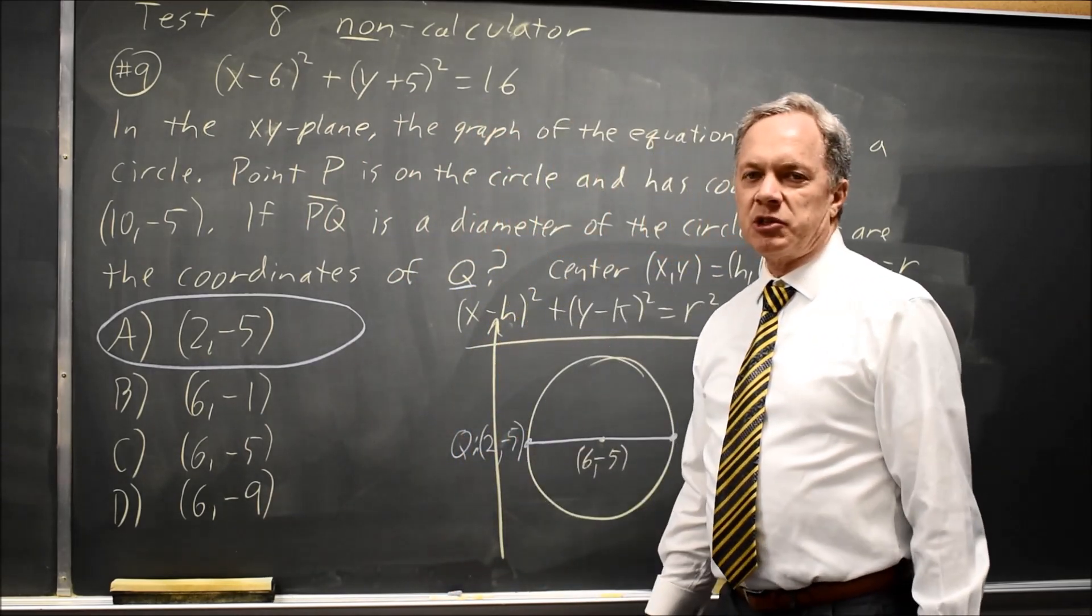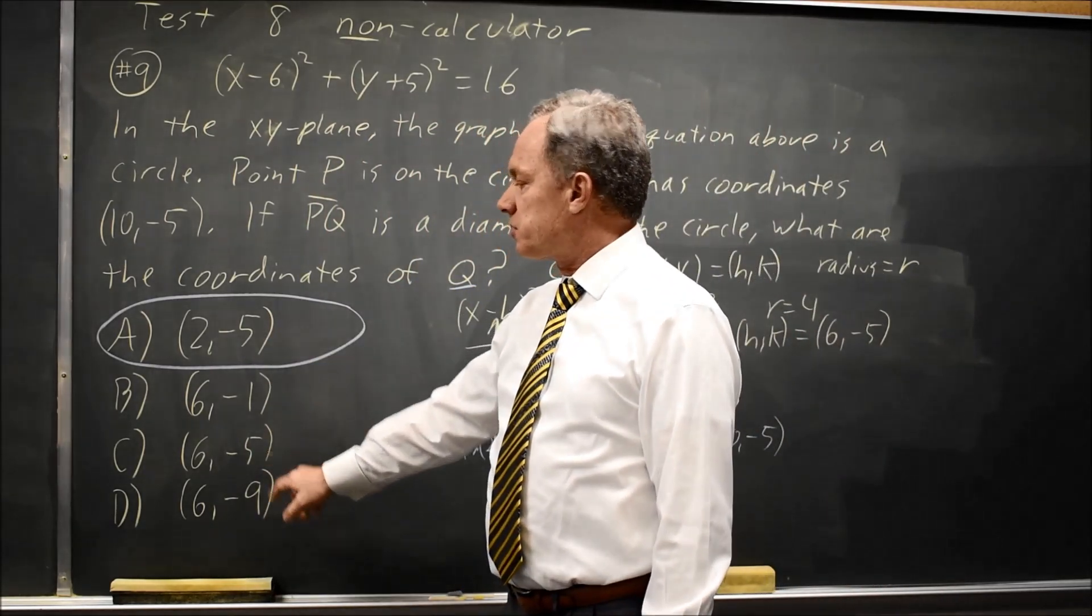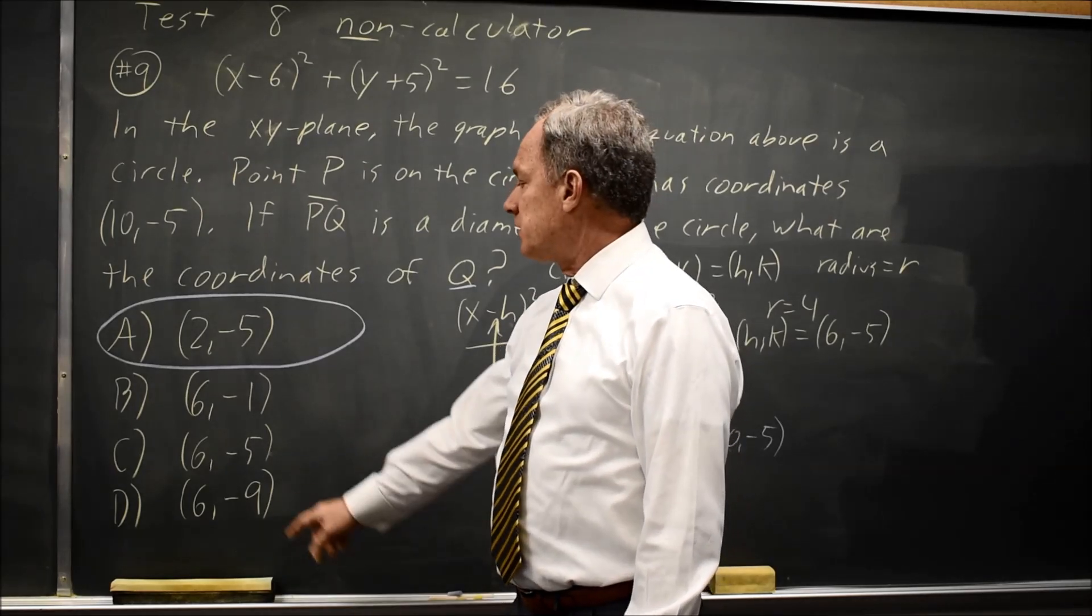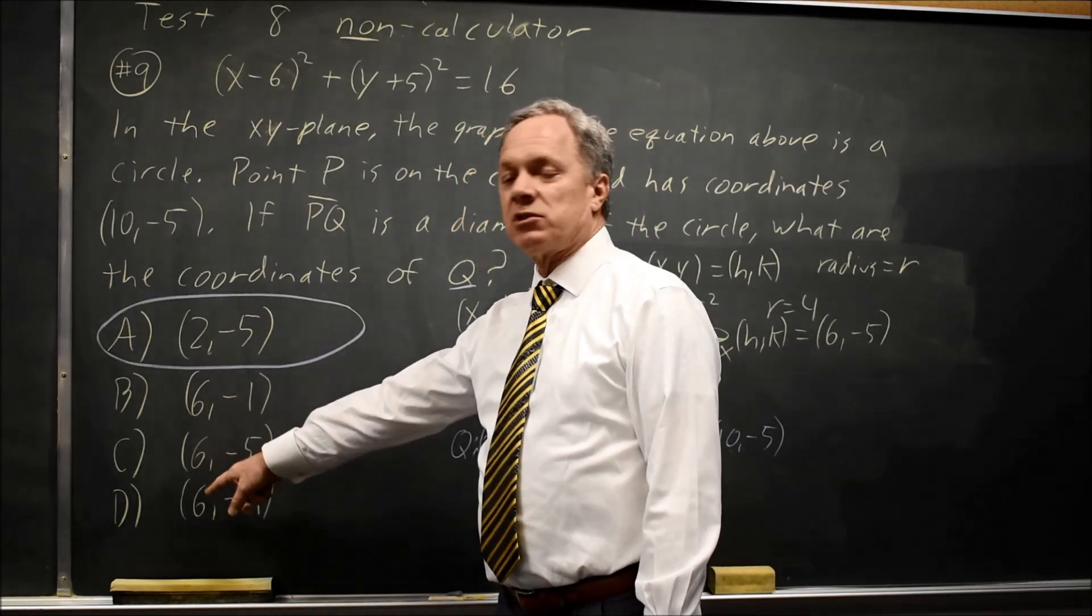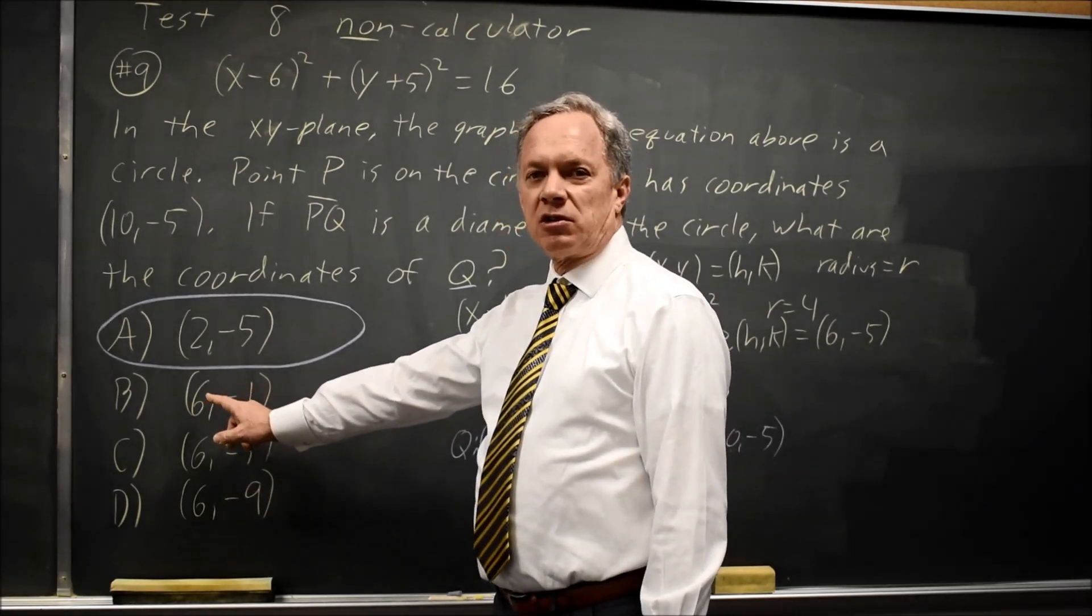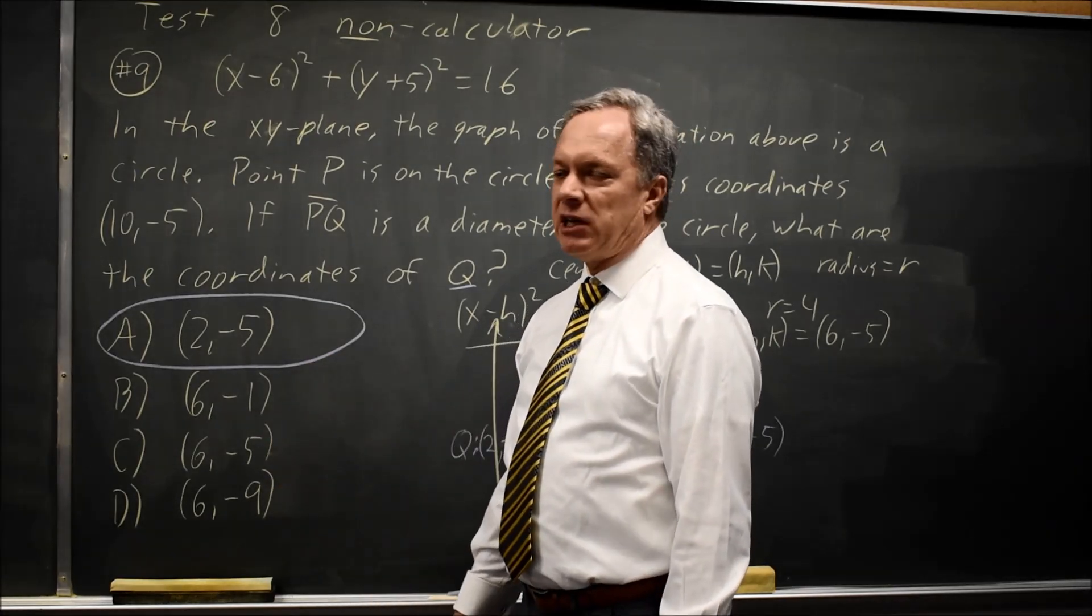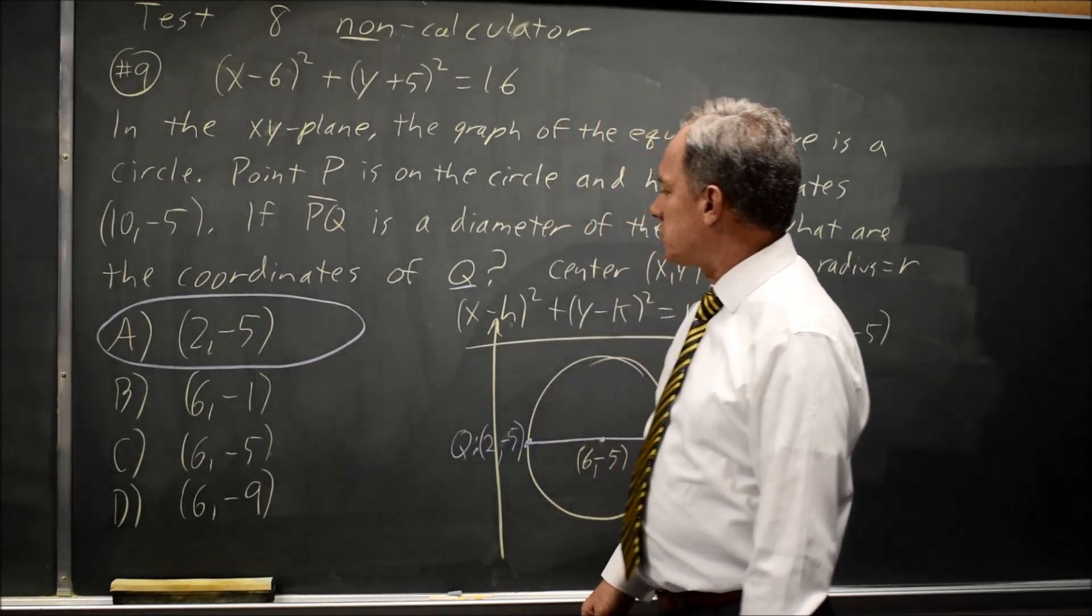In general, I'm a fan of testmanship. It's always worth looking at that. You'll notice the negative 5 for Y occurs twice. Interestingly, the 6 for X occurs three times, and that's the wrong answer. So don't always trust testmanship. Always do the math, and use testmanship as a last resort if you're pressured for time or don't know what to do.